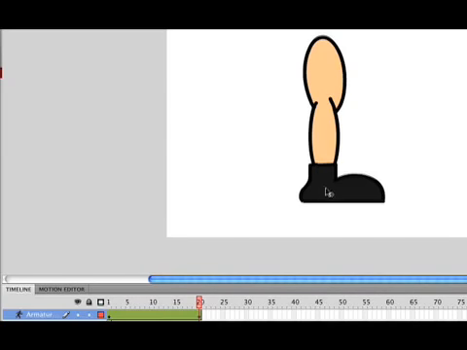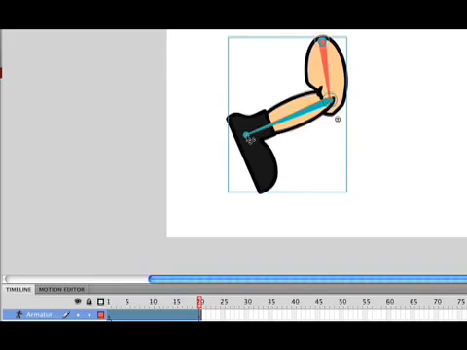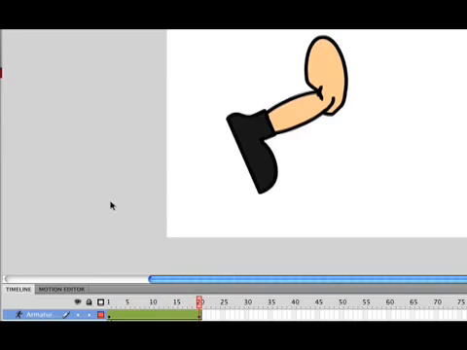But we can change that by simply clicking on frame 20 and clicking the bottom joint, as I showed you before, and then moving it up. Let's move it right about there, and then we release. If we go back to frame 1, you'll notice that it's back to the starting position. However, if we hit enter and preview it, all those in between frames were animated within Flash automatically. We don't even have to deal with it. So it's similar to tweening if you have used tweening, but it's more automated and much easier to use, in my opinion.